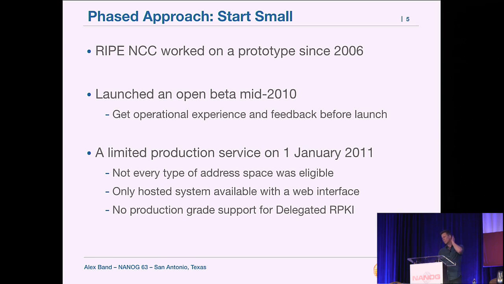So we were like, you know what? Let's set up a hosted system. And that's a security trade-off, where essentially you're saying, OK, you can request a certificate with your resources on it, but we're going to put it on a hardware security module that resides within the RIPE-NCC data center. If you trust us to run such a service for you, then please go ahead, and you can feel free and request a certificate. And we'll set up a pilot system that you can talk to in case you want to run your own certificate authority. And we were like, OK, let's just see where this goes.